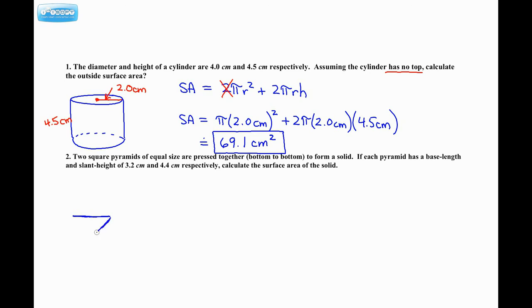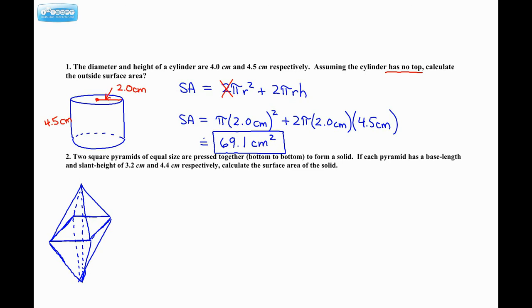So I'm just going to draw the square, but it's in 3D, so it appears kind of as a parallelogram or a rhombus actually. Okay, so I'm just going to draw a little dashed line. Here's my height. So I'm just going to connect all of these right to the top in a straight line. So this one's hidden, so I make that dashed. Okay, so there's one pyramid, but I have 2 of them. So this actually goes all the way down. Okay, and so I connect that, and that, and that. And this one, but that one's hidden, so I'll make that dashed. You don't have to draw that one if you don't want to. Okay, so I have some kind of a funny looking shape, just 2 pyramids stuck together.